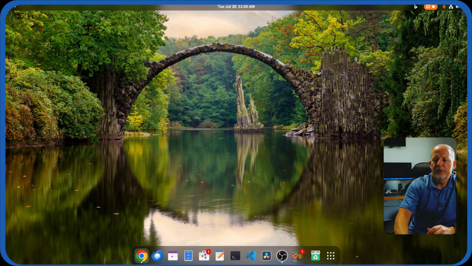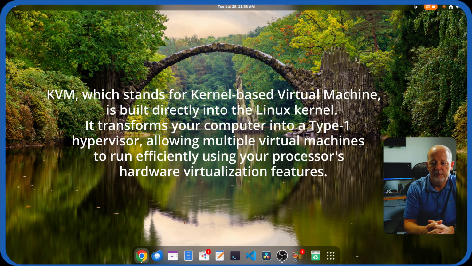All right, before we start installing packages, let's talk about that real quick. KVM, which stands for kernel-based virtual machine, is built directly on the Linux kernel. It transforms your computer into a Type 1 hypervisor, allowing multiple virtual machines to run efficiently using your processor's hardware virtualization features.